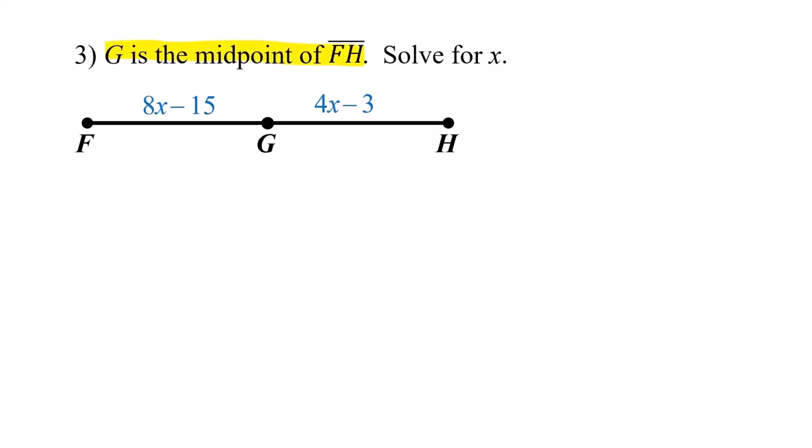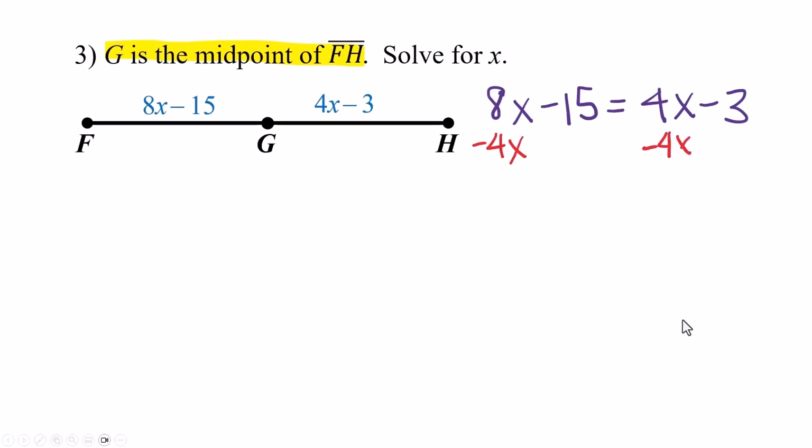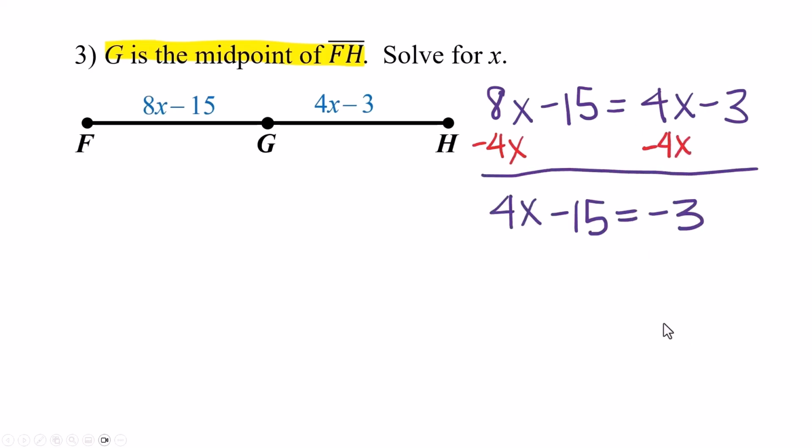So that means these two pieces are equal to each other, and we set that up and we're going to solve. Once you have the equation set up, that's the end of the geometry. Then it becomes a matter of knowing how to do the algebra. In this case, it's a variable on both sides. The way I like to do these is I like to subtract the smaller variable from the larger one. So I'm going to take 4x away from both sides. And when I do that, I end up with 8x minus 4x is 4x, minus 15 comes down, equals, these two are going to cancel out, and you're just left with the minus 3 on this side.